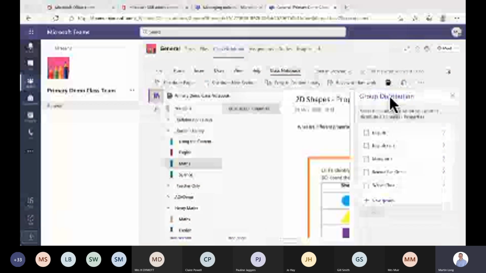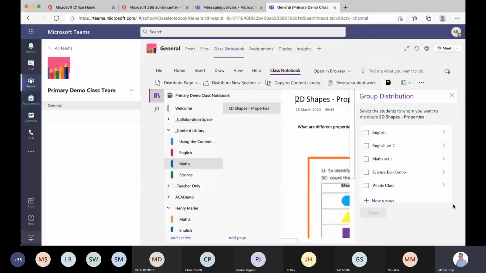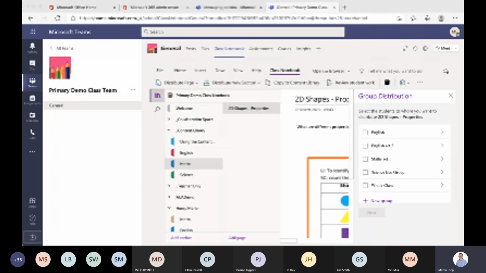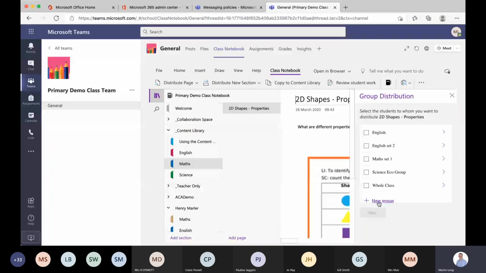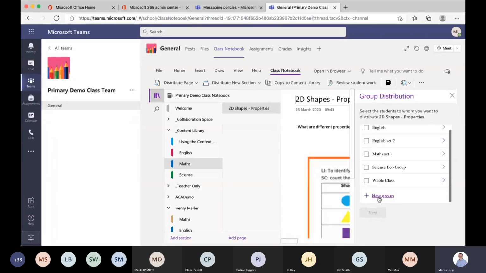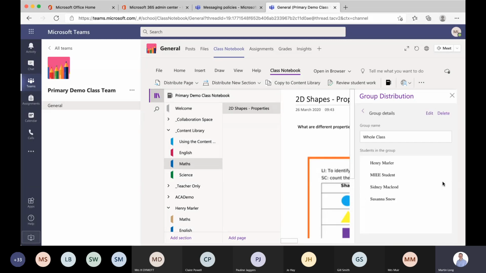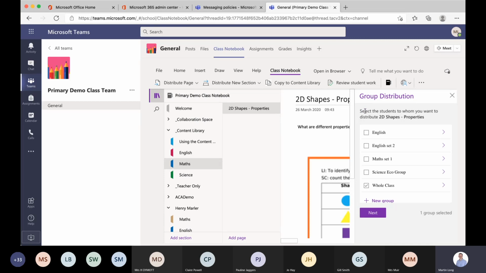One of the first things that I always say is useful to do is go in and create a whole class group. All you do is click the new group button at the bottom, and it will come up with something that looks a bit like this, where you can choose from the 30 pupils. If I go into editing mode, you tick them all in, call that group whole class, and save it. Then you might also have other groups for specific reasons: interventions, extension activities, clubs that you might be running virtually, and then you can choose to send this work out.